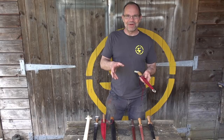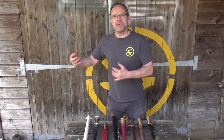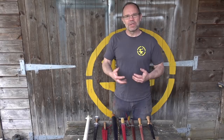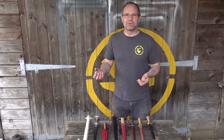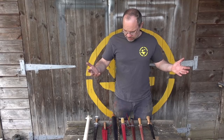When you're aging props there are two real primary things to consider. One is the quality of the piece in the first place — if you make something junk and then age it, it will look like aged junk. You have to make it well and properly, and then you have to hurt and destroy it. The other thing to consider is the story of the piece, the life it has lived — whether it's owned by a nobleman who cleans it every day, or a drunk guy who never bothered replacing a broken chape.